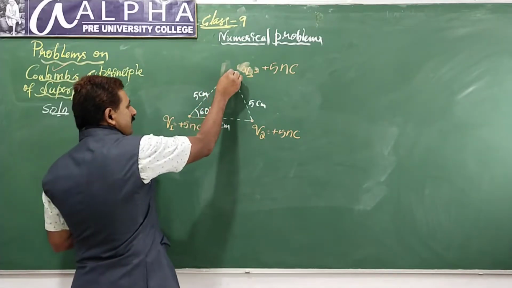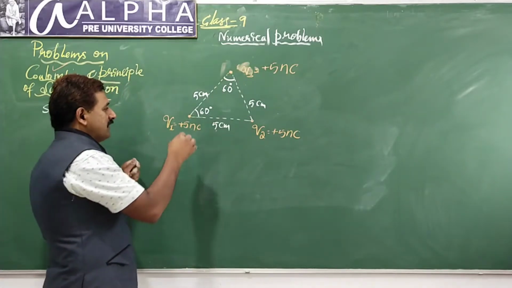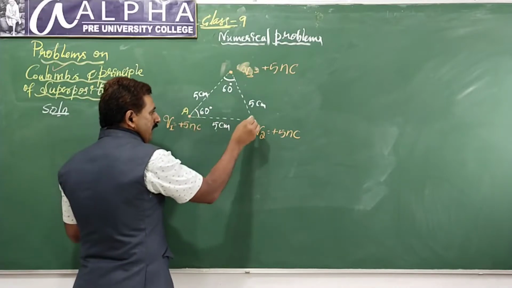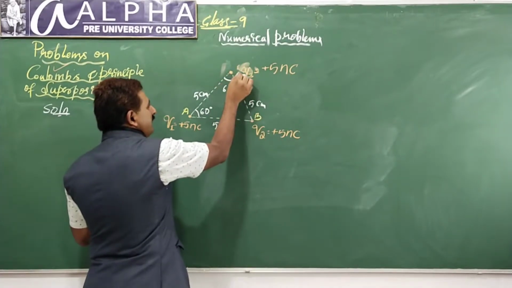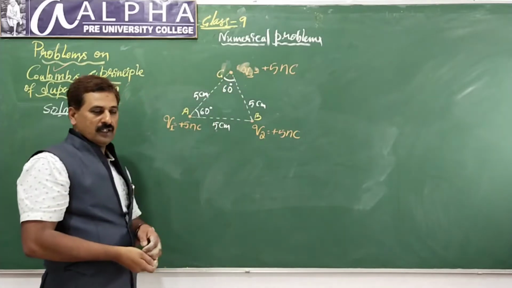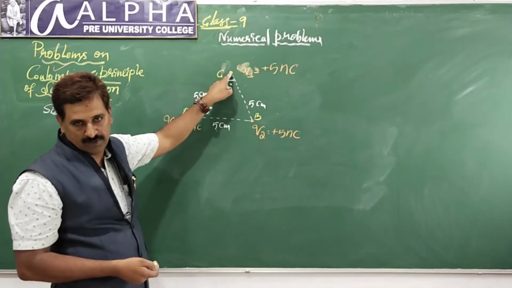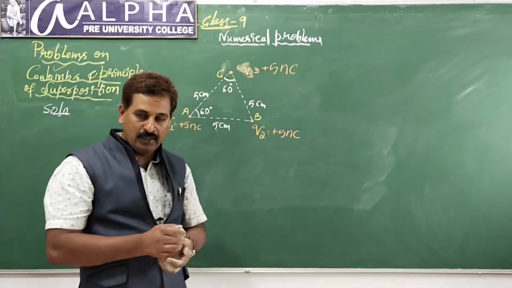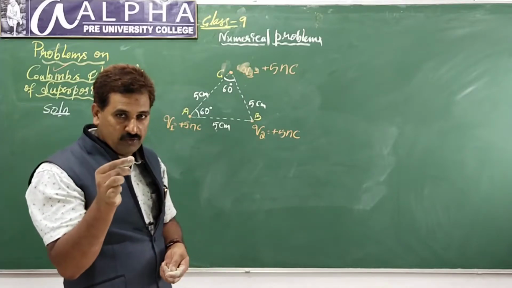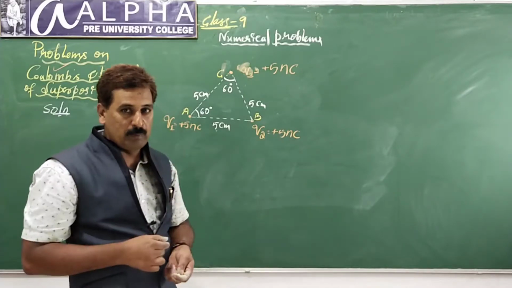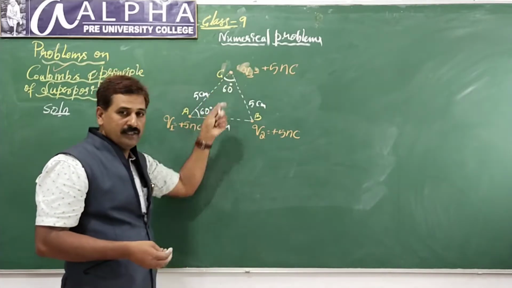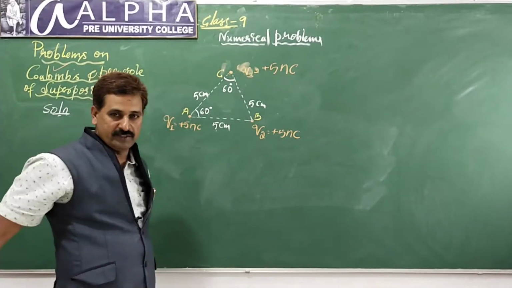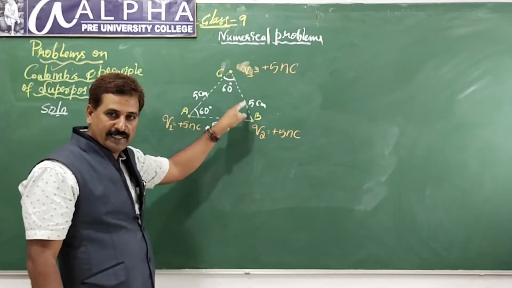Let me name the corners A, B and C. Students, you are finding resultant force at corner C. Why the word resultant? When do you use word resultant? When more than one force act at one point. Several forces act at a point, then together we call it the resultant of the system of forces. Here there will be 2 forces acting at one point.